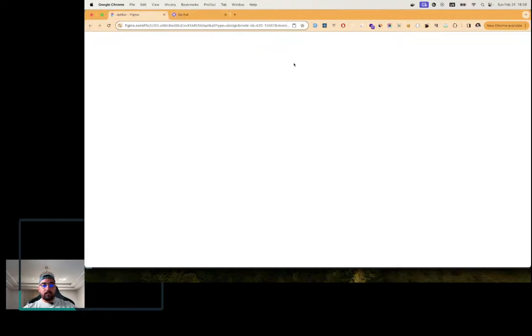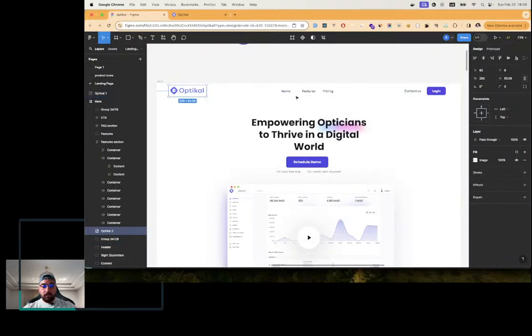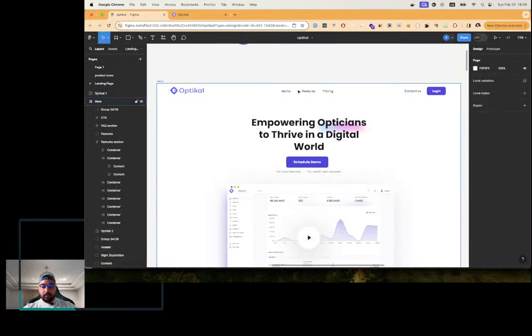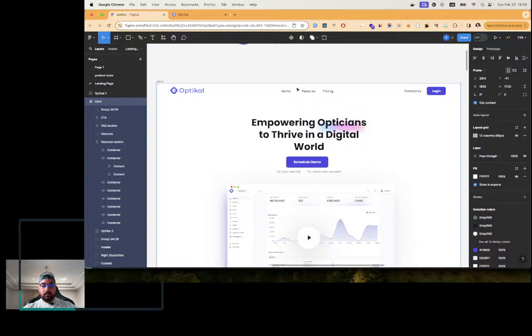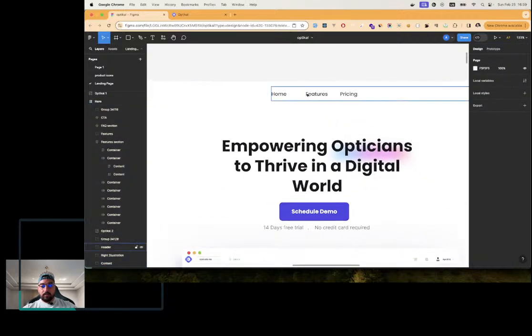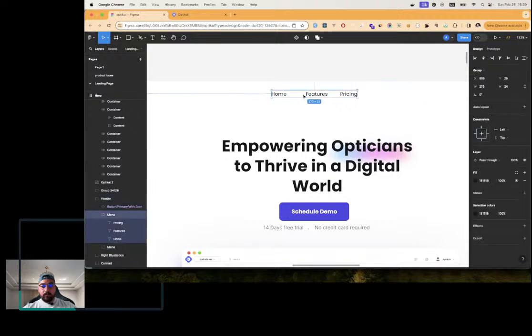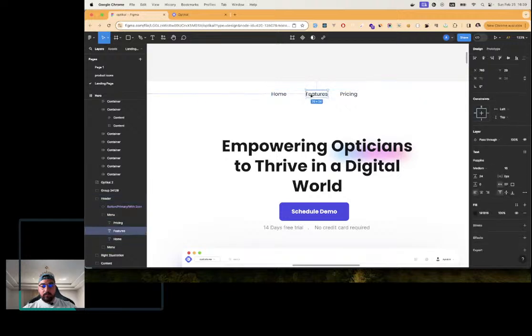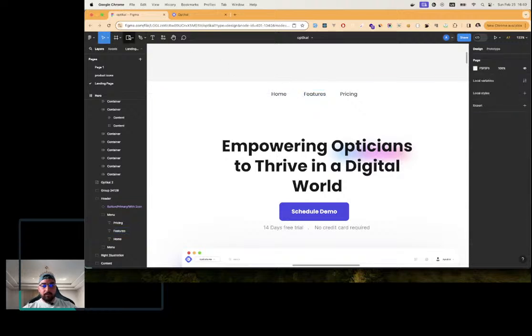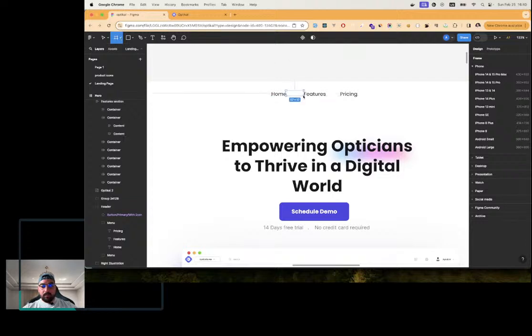Now let's check the space between those links, for example, and get an idea. Not sure how this works in Figma, but I'll do one thing here.